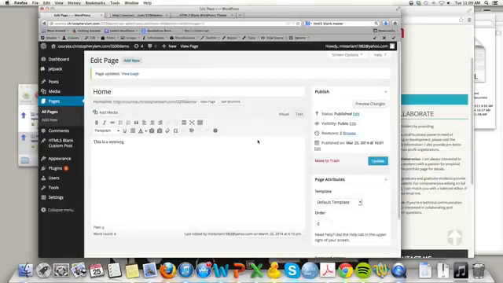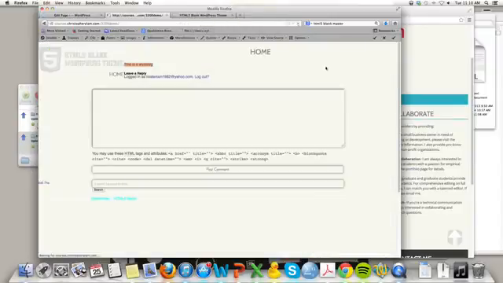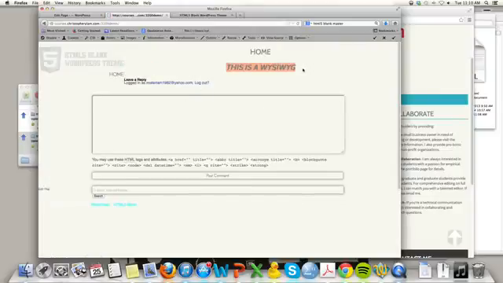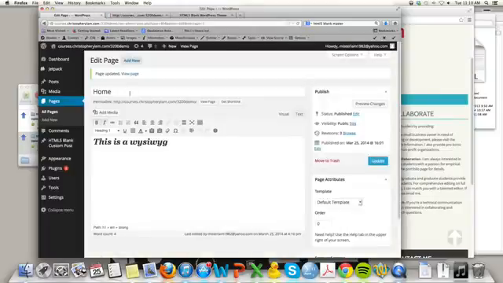Okay, it's important to understand this because this is what the client will interface with, right? If the client wants to make a change, edit something out, or add some details to a page, this is where they would do it. They would go to Pages, then go to the WYSIWYG interface, and change it. You can make it bold, italics, big, or small. So if we made it big, bold, and italics, it would then change on the page. So there it is.